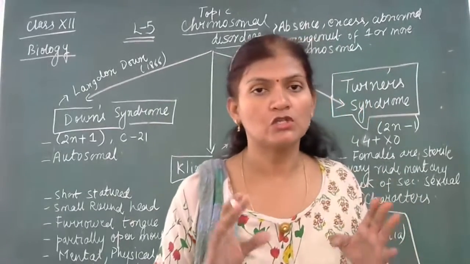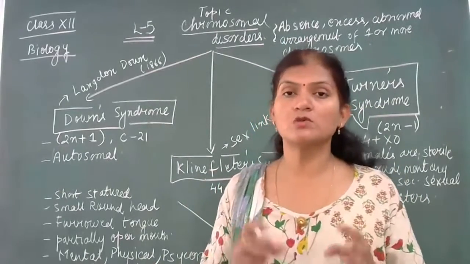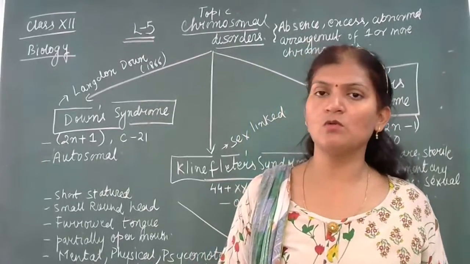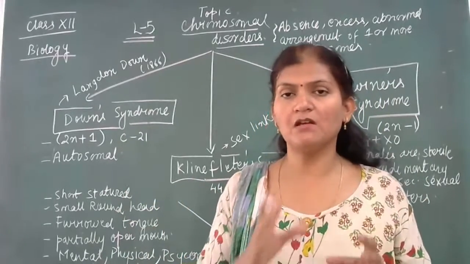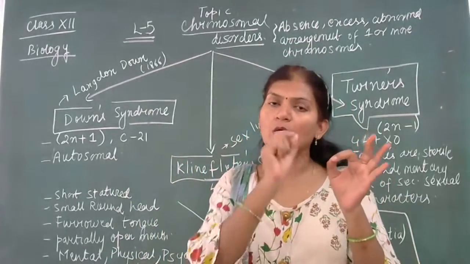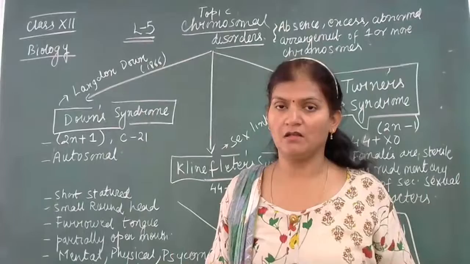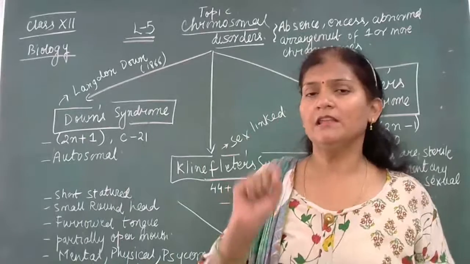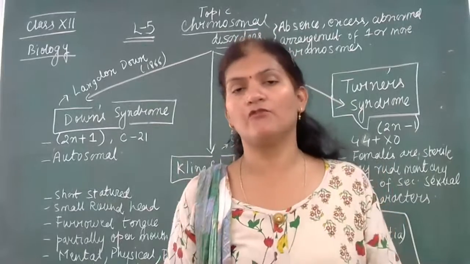You all know that 2n, the total number of chromosomes in a diploid cell, in a human somatic cell, is 46. Okay, and if we arrange the 46 chromosomes according to karyotype, then since the chromosomes are paired, we have 23 pairs of chromosomes. Now, if you start counting 1, 2, 3, 4, 5, when you get to the 21st pair, what happens? If any small kid has Down syndrome, then there is addition of a single chromosome at the 21st chromosome number.